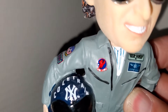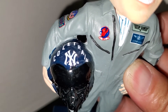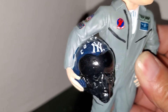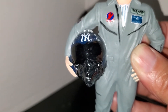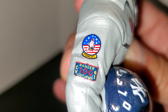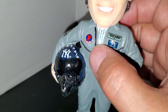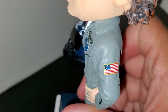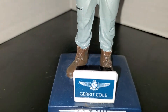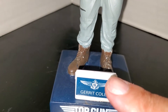He's got some patches — the Top Gun patch and his Garrett Cole patch. He has 'Coltrane' on his helmet — that's phenomenal, I just caught that — with the Yankee logo, Yankee blue with black visor, black face mask. There are some patches which are stickers on the sleeve. You can see the pinstripe uniform underneath, and he's got the American flag on the other side. He's wearing his boots too.